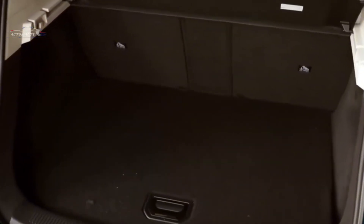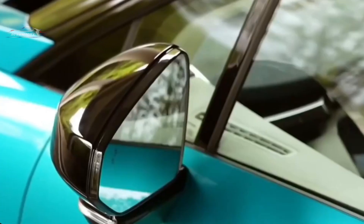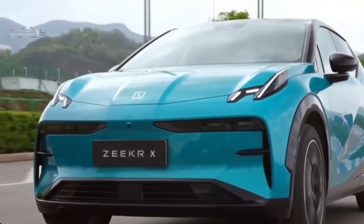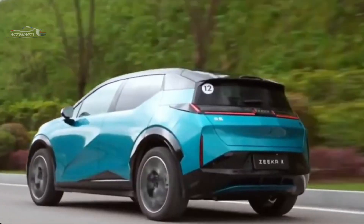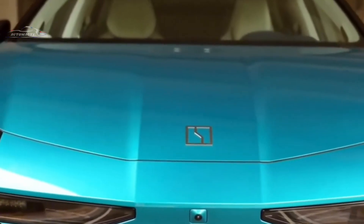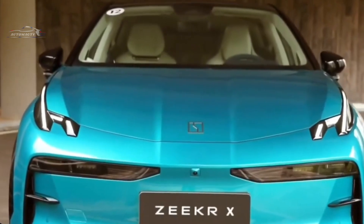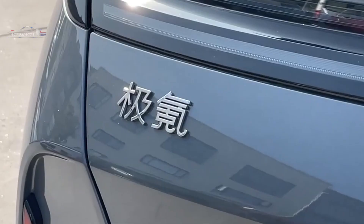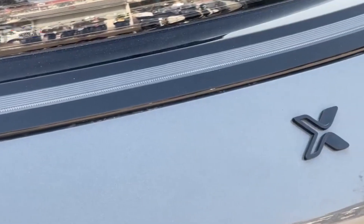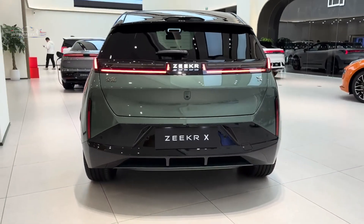Designed specifically for dynamic city life, the sleek, modern, and smart compact crossover retains the design style of its predecessor, featuring intelligent matrix LED headlights integrated into the grille. The new model has a nearly straight roofline that increases headroom, and slightly prominent front and rear fenders add to the car's muscular appearance. Frameless doors, frameless exterior mirrors, and a hidden charging port cover give the car a high-tech look.